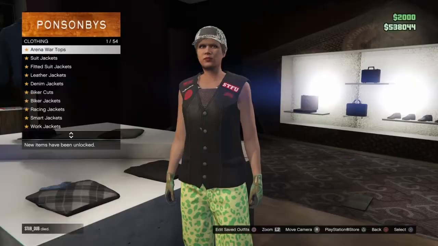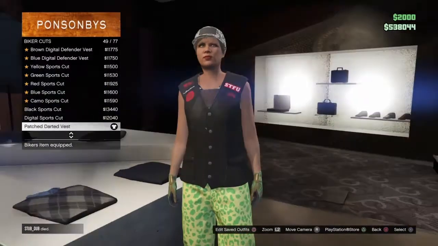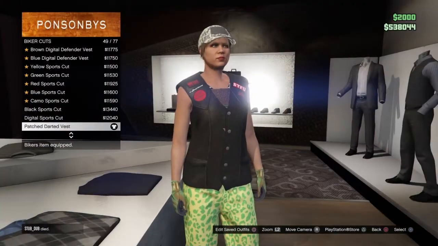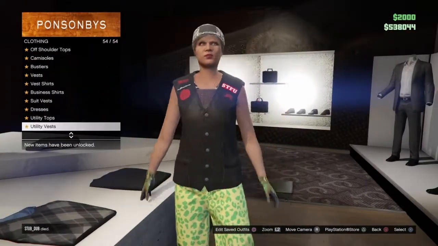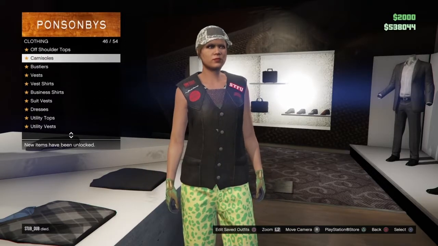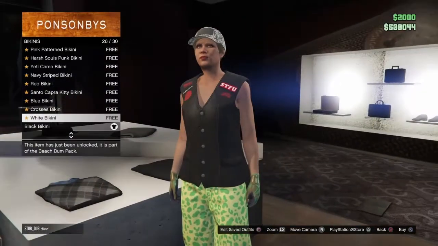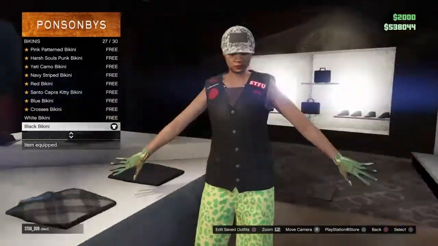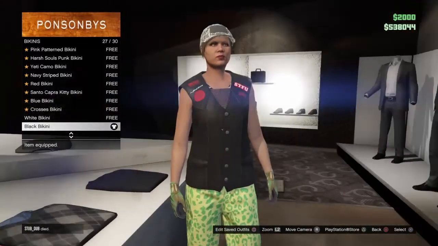Oh, actually, guys, I passed it. Go to biker cuts. And then go down to 49, patch darted vest. And then you want to go to bikinis. And then go down to 27. The black bikini should be free, by the way. And you guys have to have a little bit of money for these outfits. About 100 grand, I'd say.